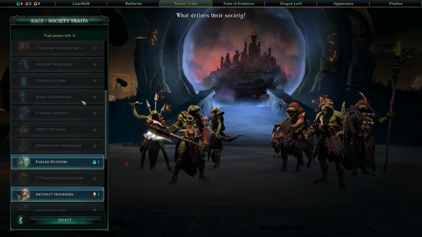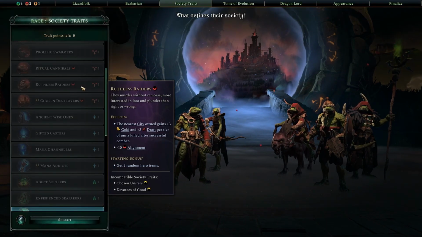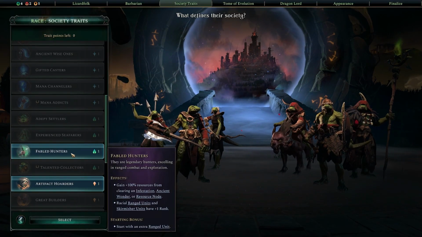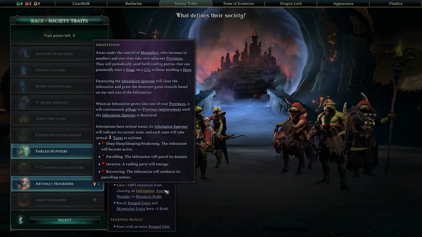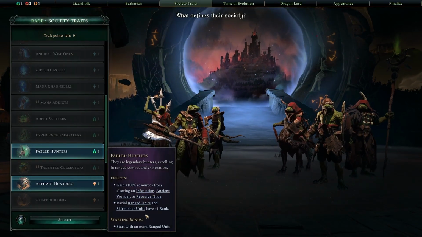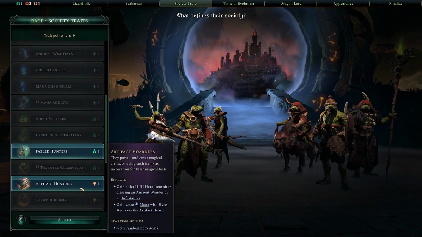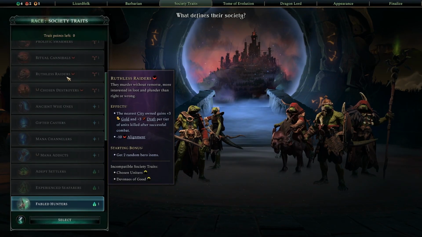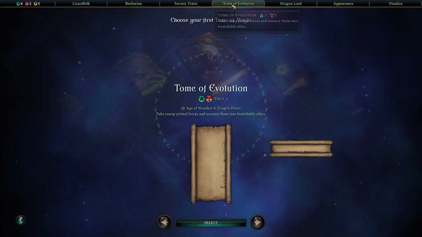Now this would work quite well with Ruthless Raiders, actually. This would combo really well with Ruthless Raiders. But I also like the idea of Fabled Hunters, this way that we get 100% resources from clearing infestations, ancient wonders, resource nodes, and we start off with an extra range unit. I feel like this kind of works really nicely together with these two. I do also think that Ruthless Raiders could work pretty well too, giving you that food and draft, or the golden draft.